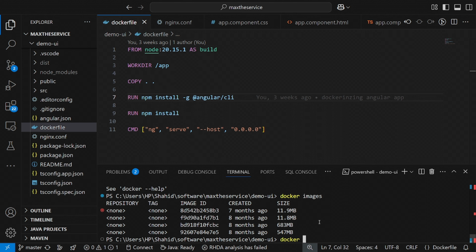As you know, we have already been using build. I want to tag this image demo UI latest, done.